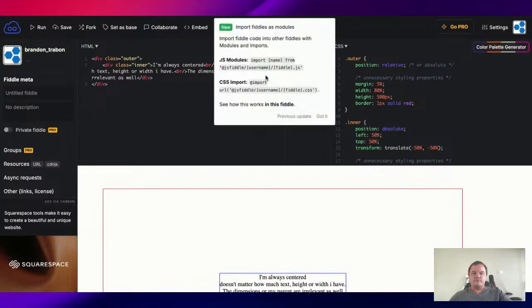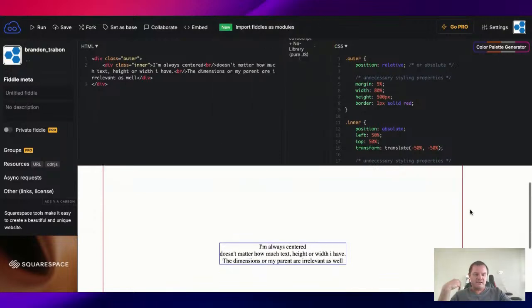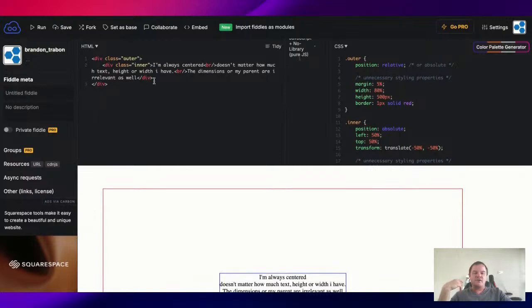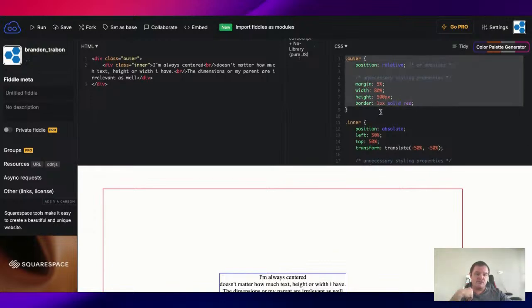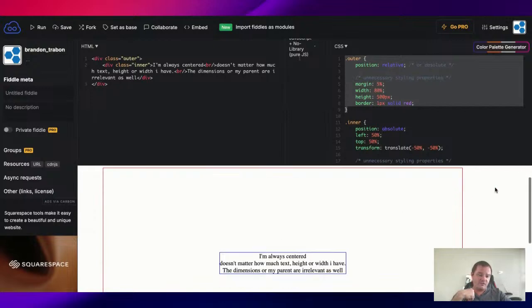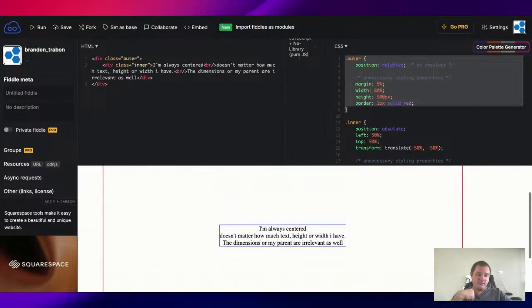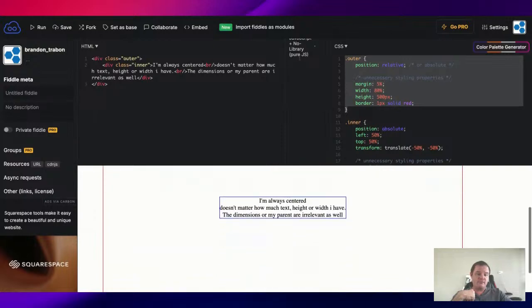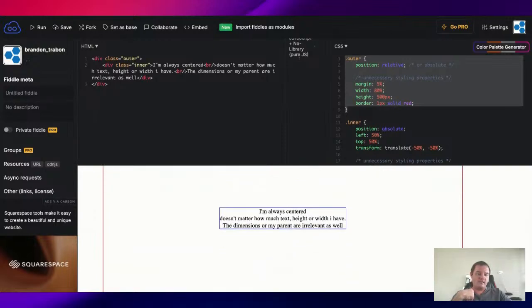All right, so, like I said, very, very basic concept here. We're going to play around with this some and show multiple ways of doing this. This one is using the concept of absolute positioning. The outer CSS here is not really all that important. This is just setting up the little red box you see below. As you can see, within the red box, the item is positioned exactly center, both horizontally and vertically.